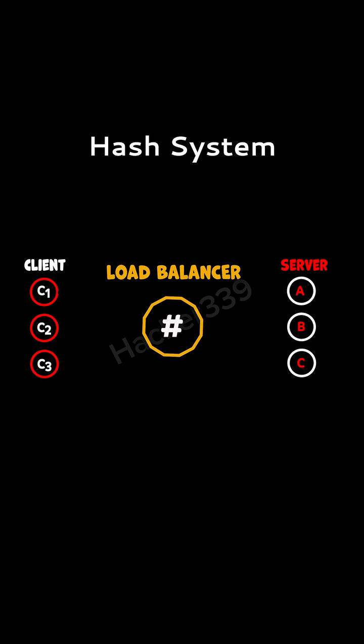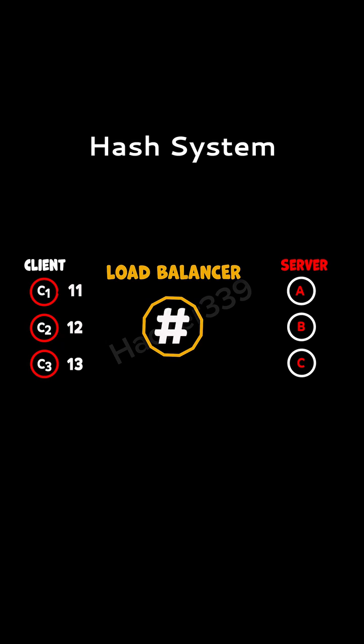So for the sake of simplicity, let's say we have a hashing function given to us, which takes the name of each client and transforms it to an integer value. From the definition of our hash function, we know it takes an arbitrary piece of data and transforms it into a fixed integer value. So say when we pass C1 through the hashing function, it is transformed to 11, C2 is transformed to 12, and C3 to 13.